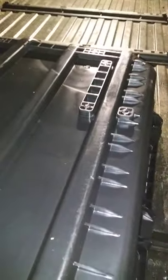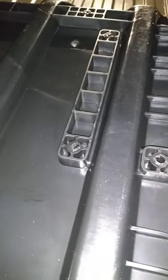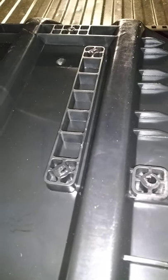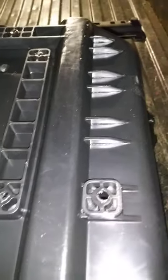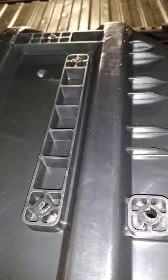Alrighty, just a little friendly side note for you guys. Building these at home, when you go to put your screws in, or when you go to do this process, unless you want to be building the bucket sideways, instead of keeping it face down like this, I would advise putting all of your screws in if you can. Sometimes you can't do it because your plastic is pushed away, but sometimes they don't cut it out all the way like that, and you can use that to your advantage to put the screws in.